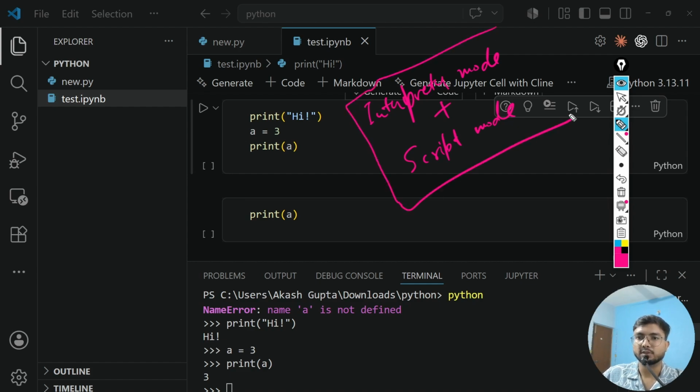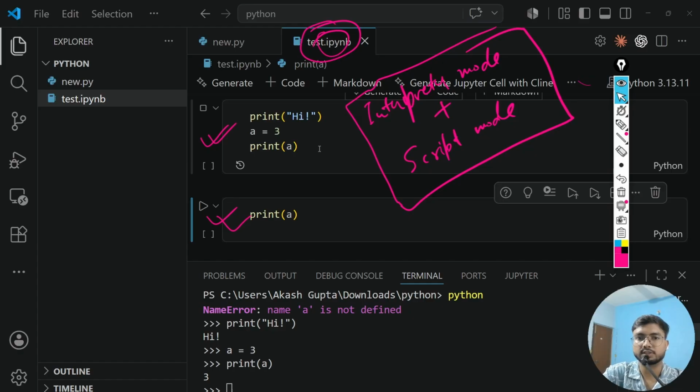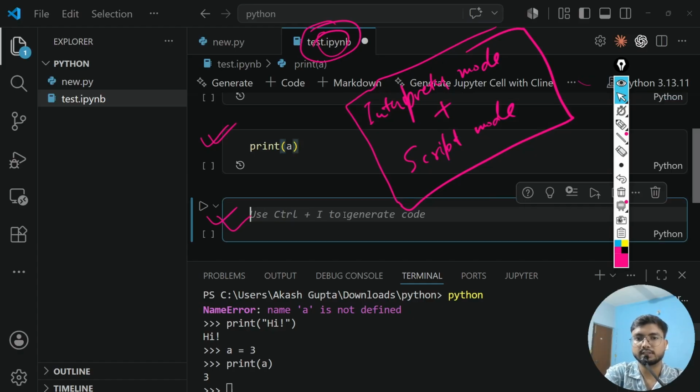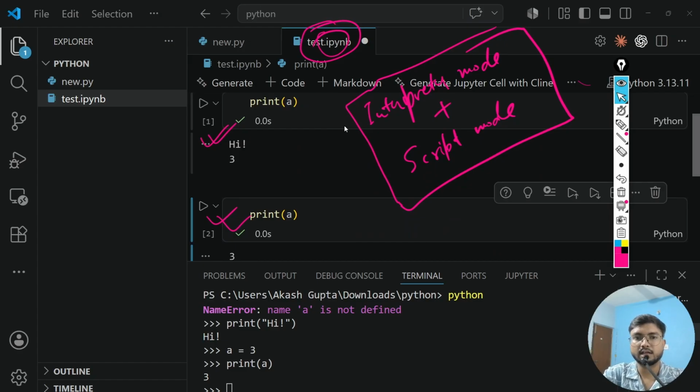It's a hybrid mode because you are able to save the file, right? We are able to save it. And second, we are able to execute it one by one as well, so we can see what is happening after the execution. You can see I have executed it and I have executed this as well. You can see the output here we got.